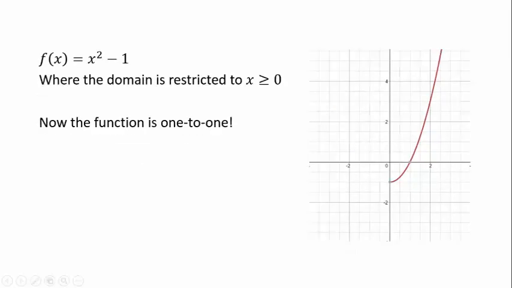So now let's look at that restriction. The domain is restricted to x greater than or equal to 0. Notice that the graph is cut off right here at x equals 0. So we've taken out the left part of it, and all we're left with is this point, all the way up. Now if you can imagine the horizontal line test, any horizontal line will pass through this graph at most one time. So that means it's one-to-one. So now we can find our inverse.